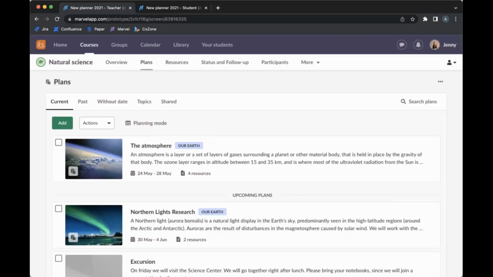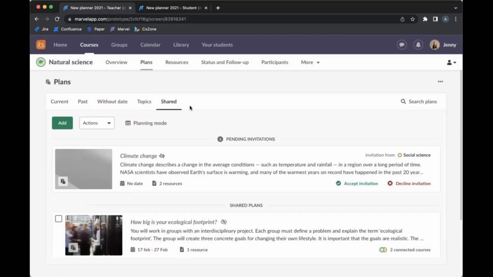So we are also looking into cross-course planning. Now there are multiple ways we could plan across courses, but I'm going to show you an example of an interdisciplinary plan. So some of you may have noticed that we have a shared tab here. And in the shared tab, the teacher will get an overview of all the shared plans in the course, but also get invites from other courses.